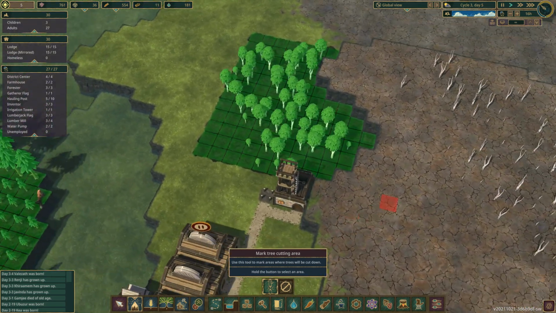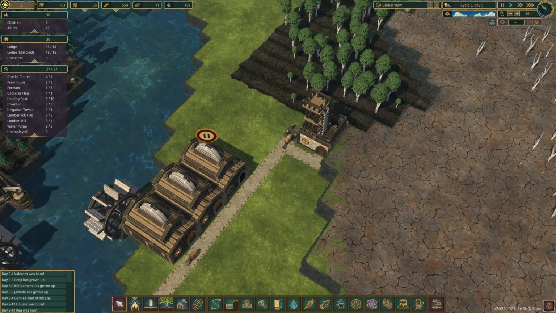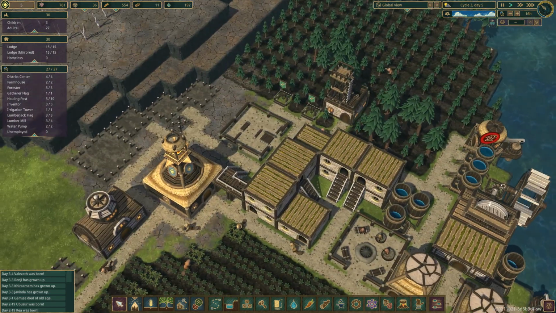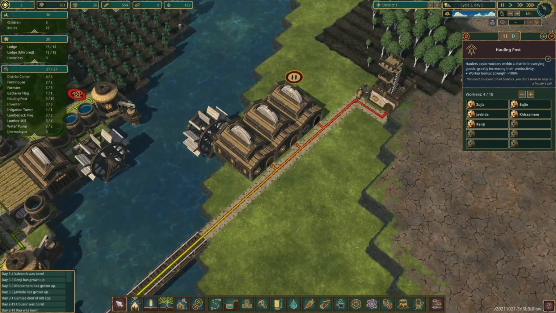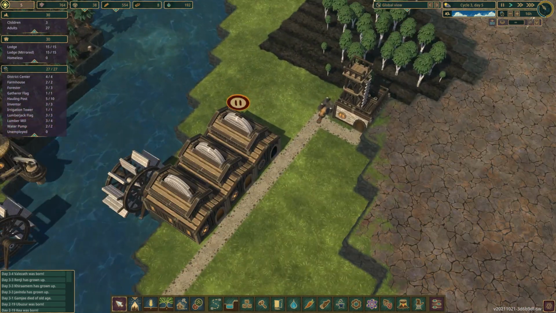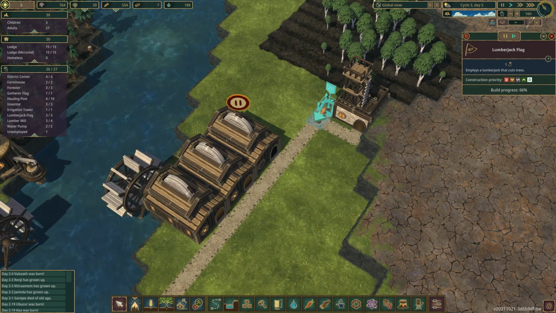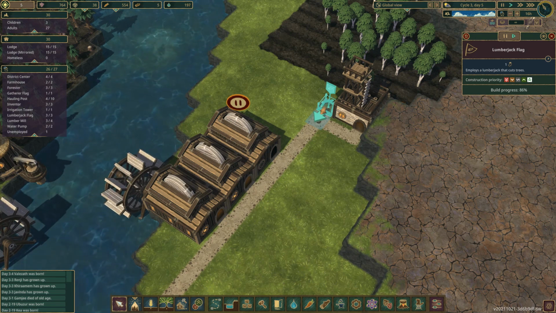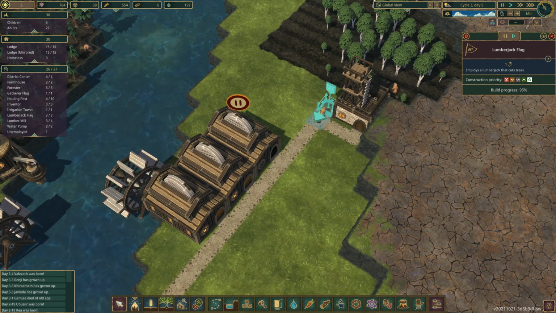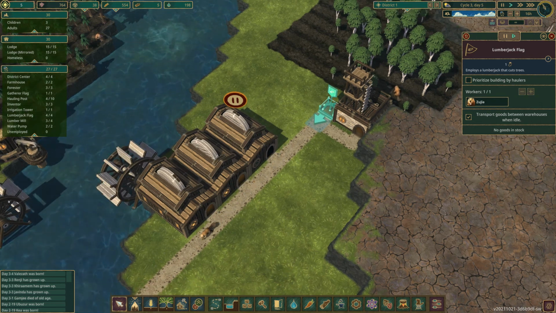There we go. That should be built pretty quickly. And then I think what I need to do is just lose one more of these for now. And then my worker should automatically get assigned to this place, I think. Yeah, there we go. Great.